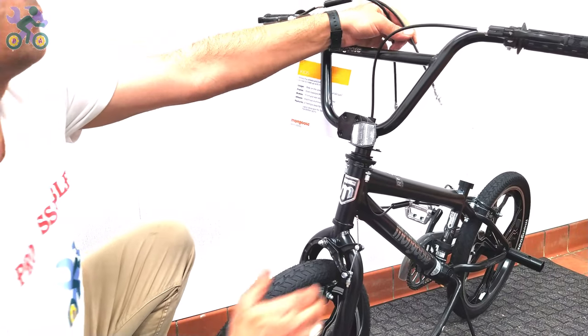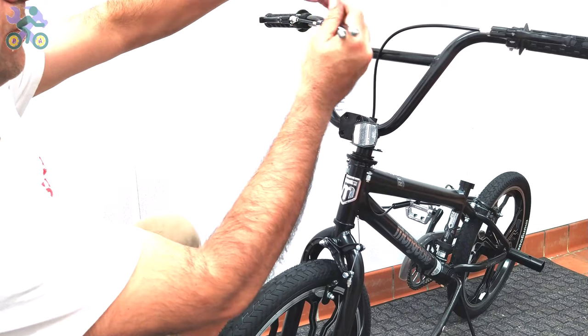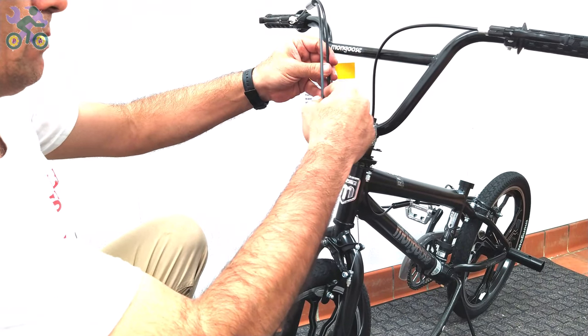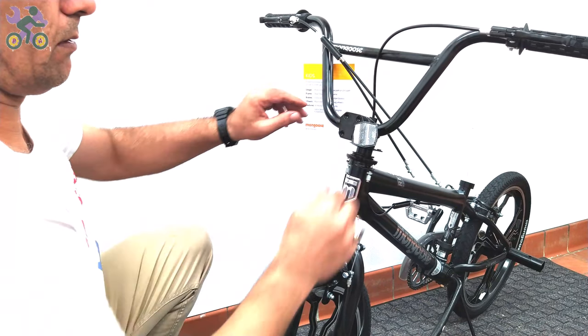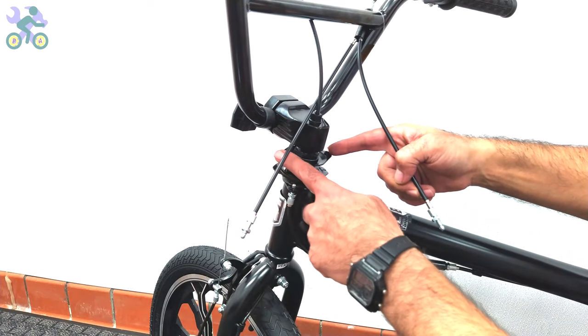Arrange the two wires, making sure that the shorter brake wire is on the left and the longer one is on the right, where you stand in front of the bike. Install the adjusting barrel into the upper brake plate.